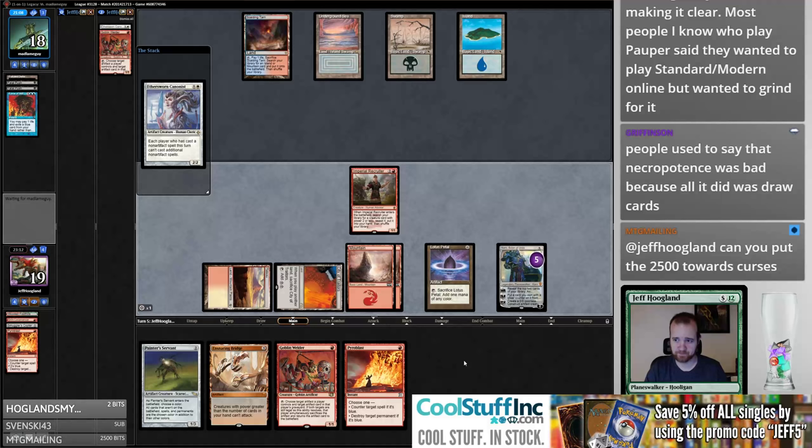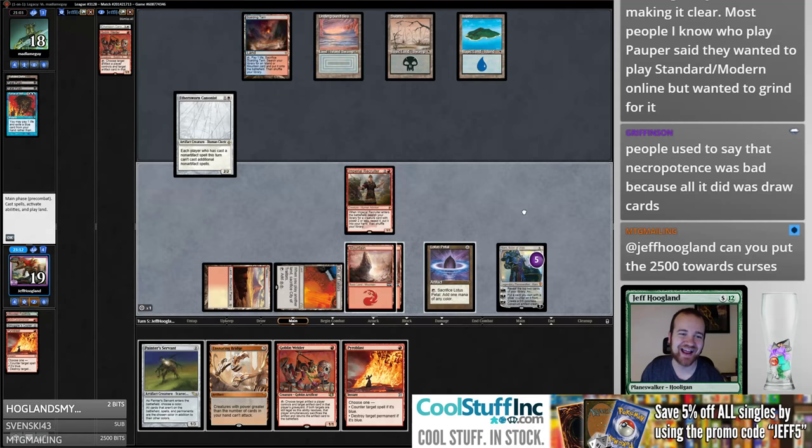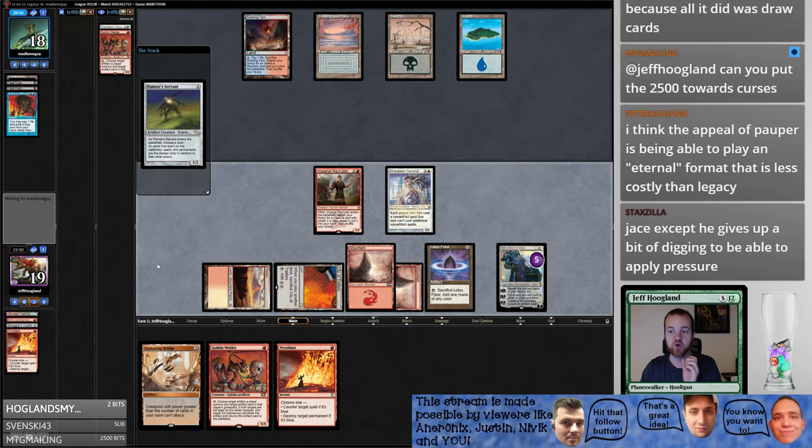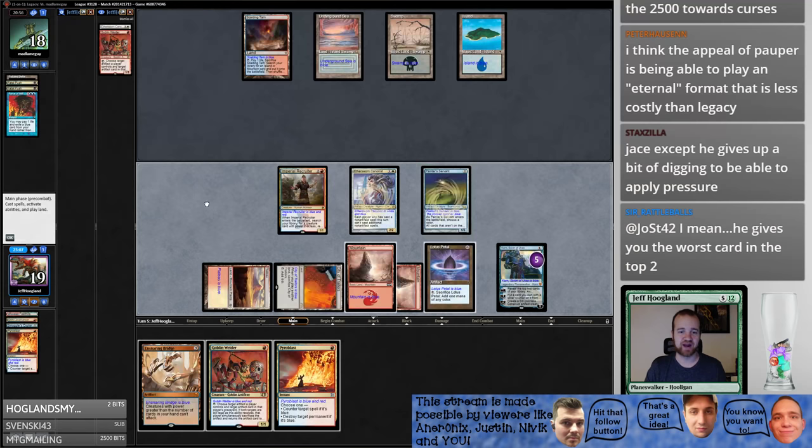2,500 towards curses. MTG mailing. So the curses deck is already at the top of the queue as the heads up. The only reason I'm waiting to play the curses deck is because Ley Lines are bugged on Magic Online right now. So, as soon as they fix Ley Lines, we're going to play curses. But I'm waiting on a Magic Online bug fix to make that one happen. As an FYI.